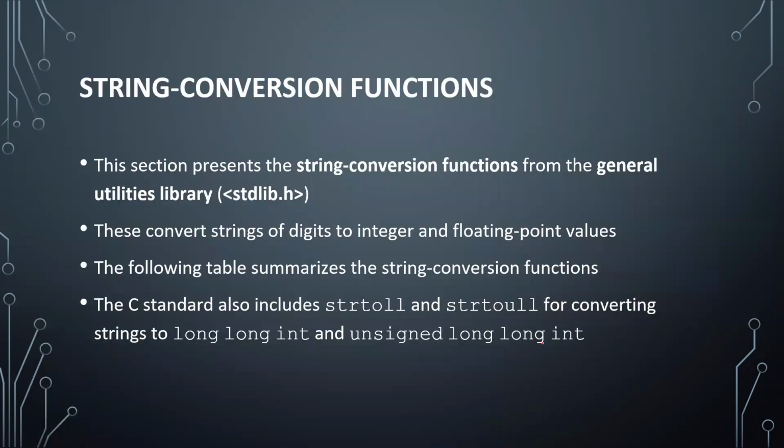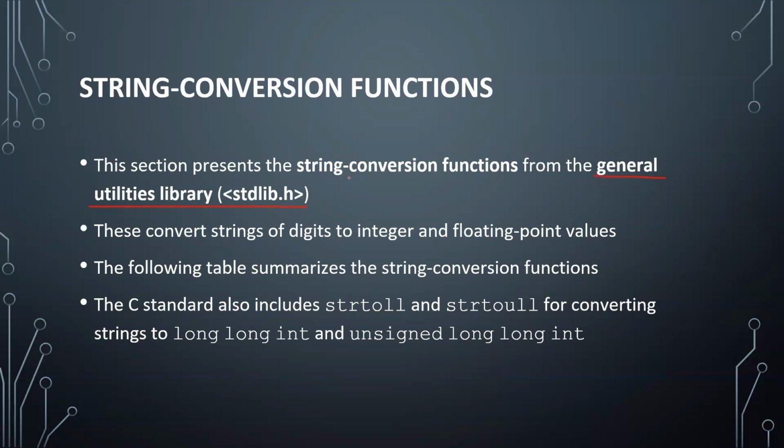Now that we've looked at characters, let's expand that and include strings. In order to use strings, we have another library that we can add called the General Utilities Library. It's just STD for standard and LIB for library, so stdlib.h. It has a lot of functions usable for strings, or things in double quotes. It's going to convert the string into some kind of numeric that your computer can understand, because remember, our computers only work in binary, so it has to convert those alphanumerics into something that is numeric.